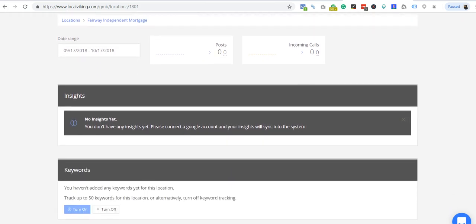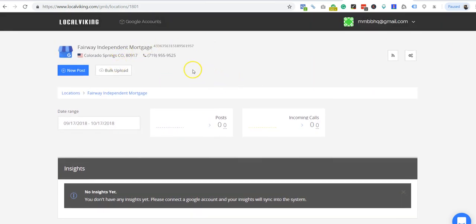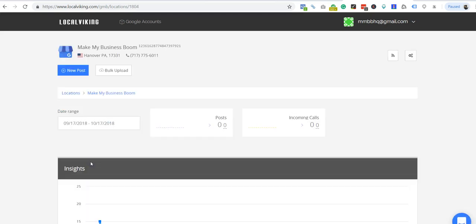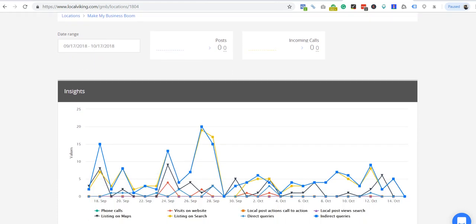If you click on the listing, you get to the listing's own dashboard, right? So let's go back and look at that. Here is the control to edit some of your listing information, and to go into the dashboard for the specific listing, you would want to click this. So let's go down to one here and click on it. Here's your little dashboard. It allows you to do new posts and to bulk upload posts. This is your RSS feed for this specific listing. Here's where you go back to edit some of the listing settings, your hours, phone number, all that info there.